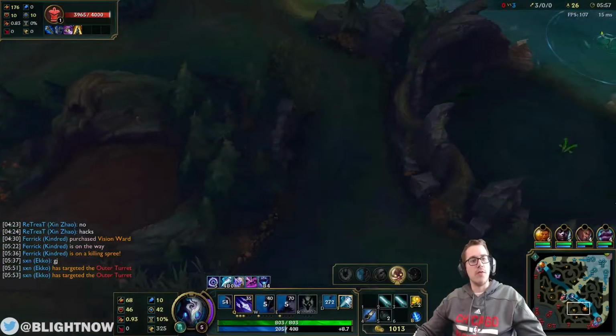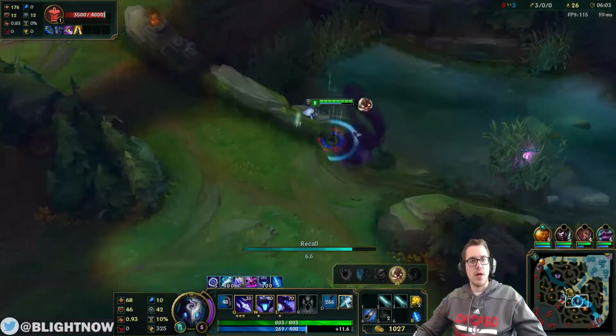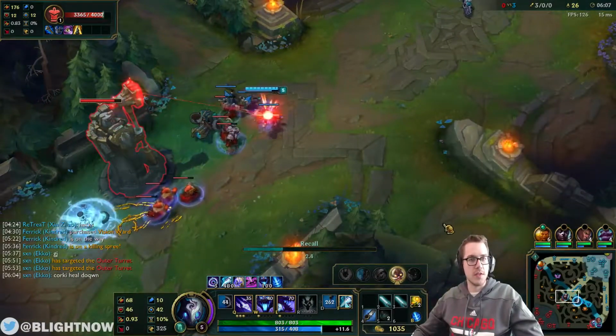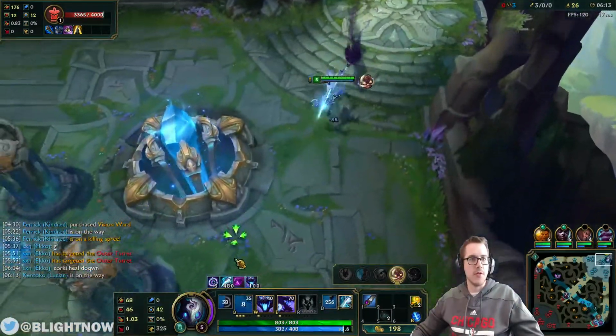Oh, had I known that he would go for the teleport, I probably wouldn't have pushed in the lane, because now I feel as though I've deprived him of CS. Corki's heal is down, and I might head top. Go ahead, pick up Devour pretty early, 3-0 early lead.